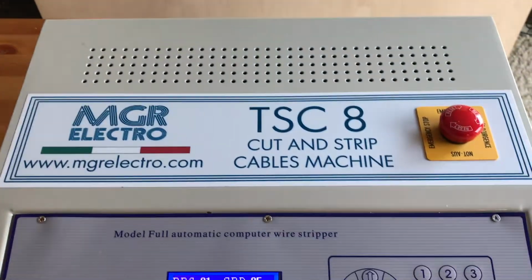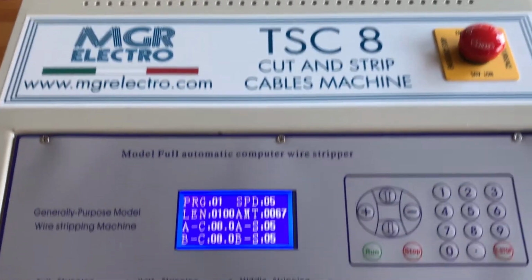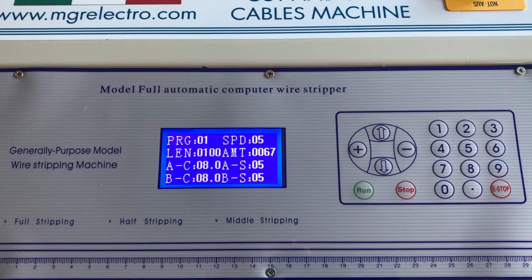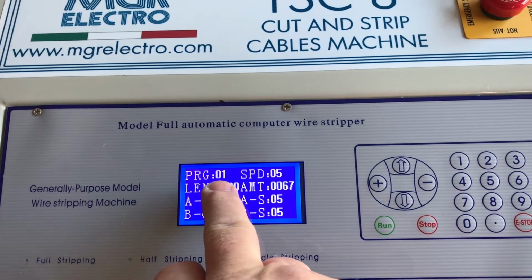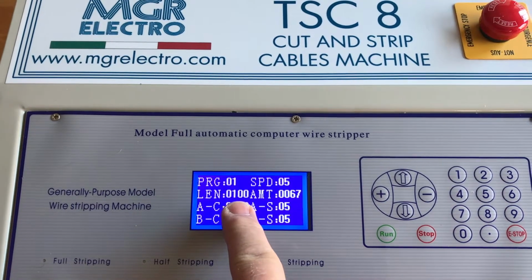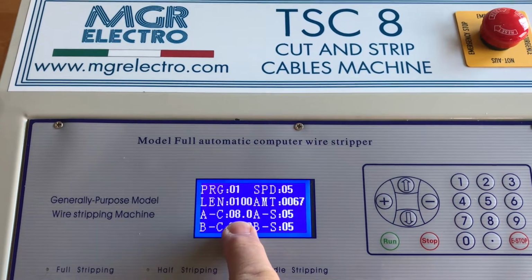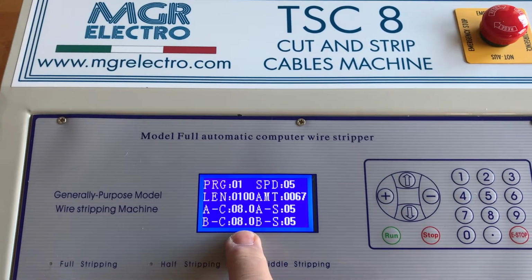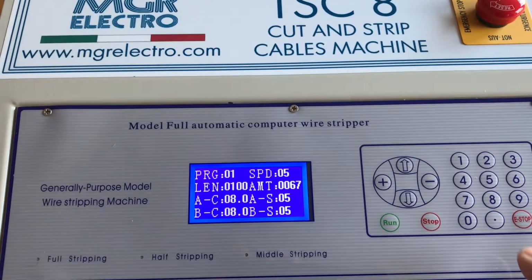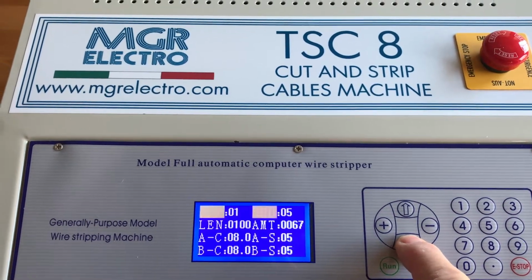So it's the TSC8 MGR Electro TSC8, as it says, cut and strip machine. Everything's controlled through here. Your program number is number 1, which is what it will start to when you turn it on. The length of cable we're looking to cut and strip is 100mm, and then we've got an 8mm initial strip and an 8mm tail, so it's a front end strip, and there's a tail strip as well. And it's all controlled over here, and you can go through the menus and select different programs.